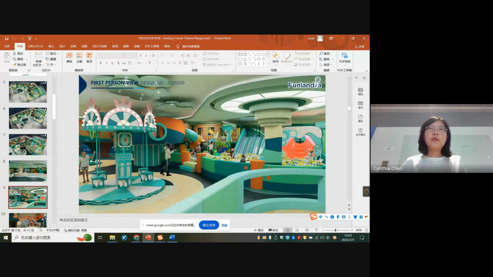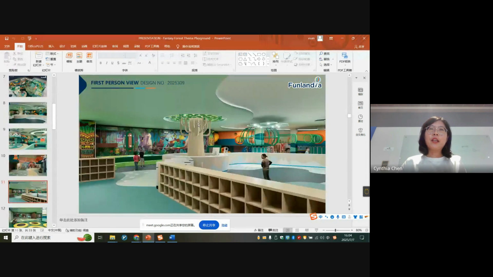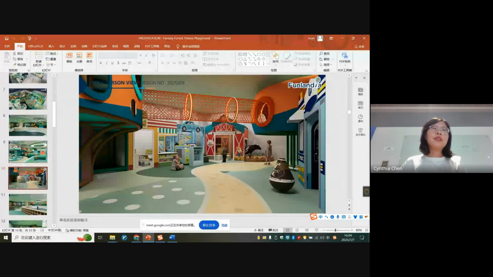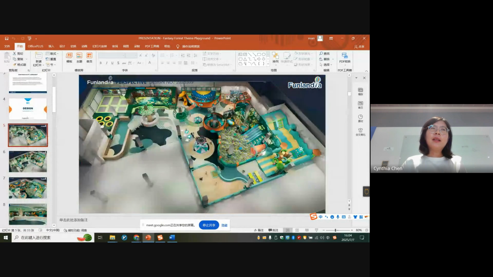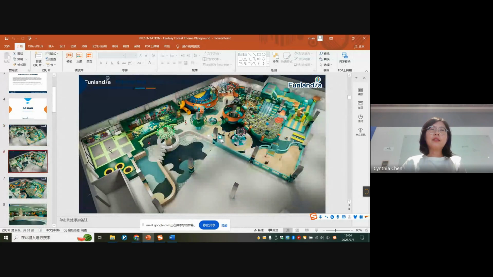For the ceiling, we created some concepts for the lighting and ceiling finish, also matching the theme. Let me begin the detailed presentation of our design proposal.